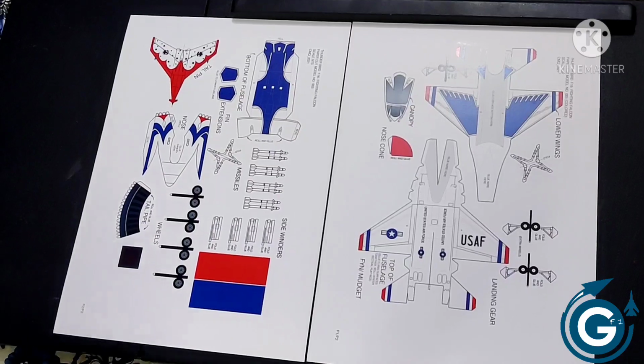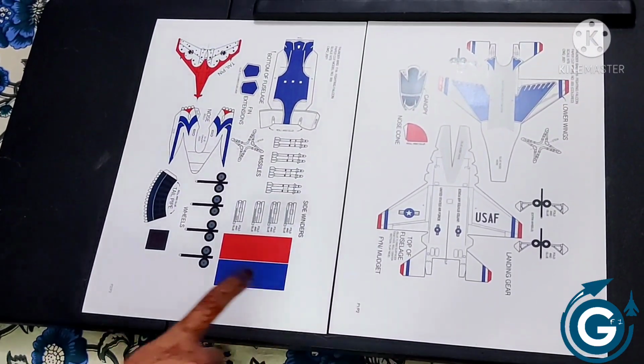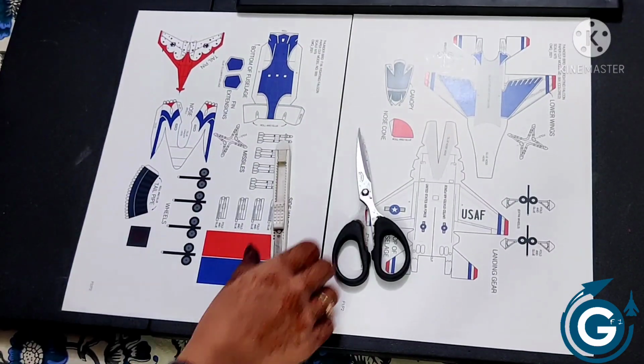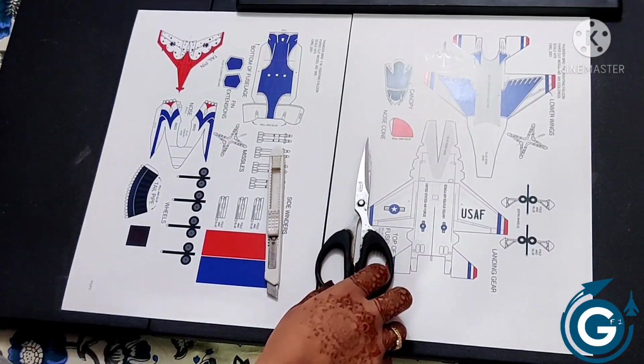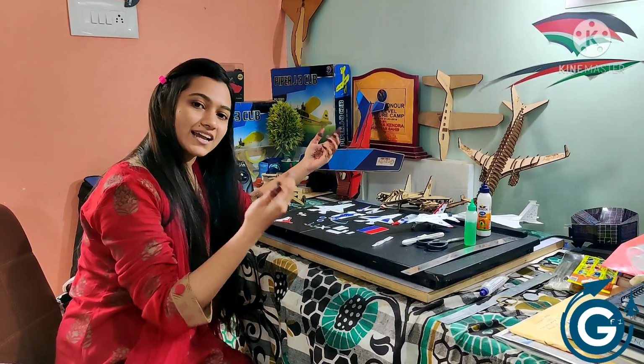This is a kit. It is printed on A4 size paper, and this is part 1 and this is part 2. With the help of a cutter and scissors, let's cut all the parts. So now we have cut all the parts and here they are.